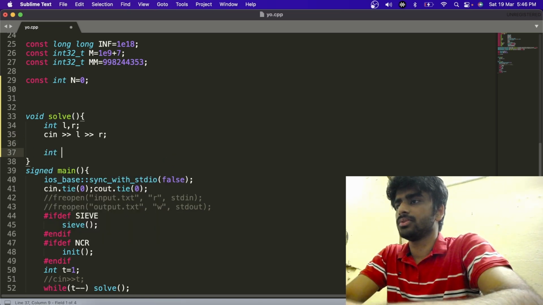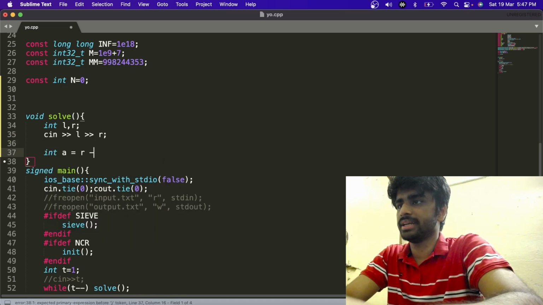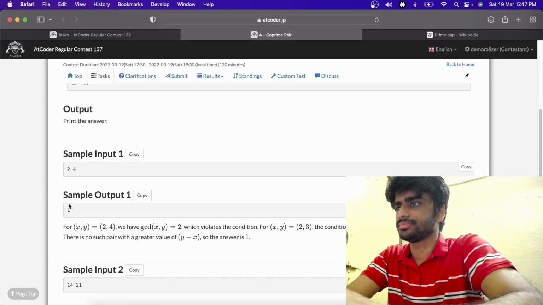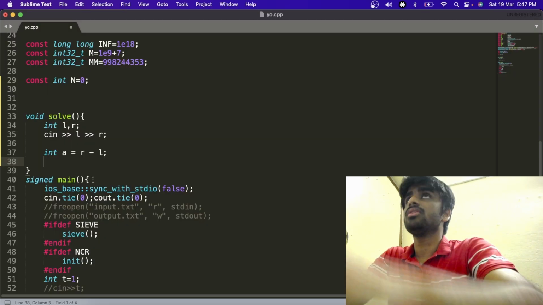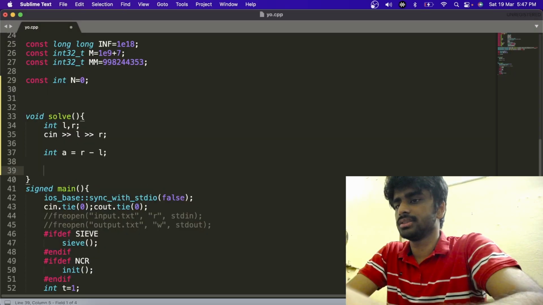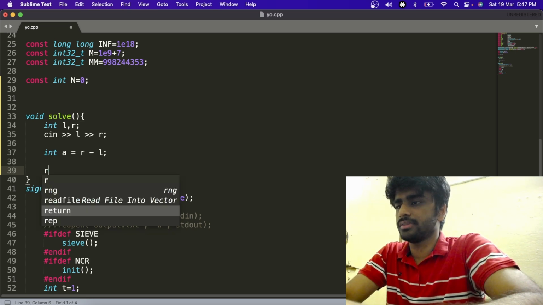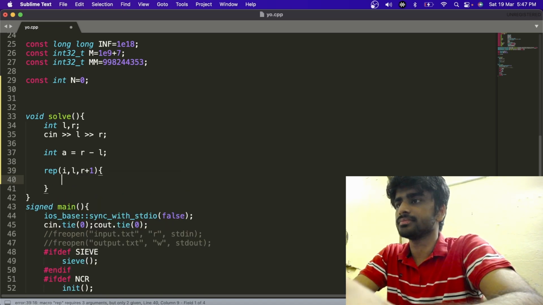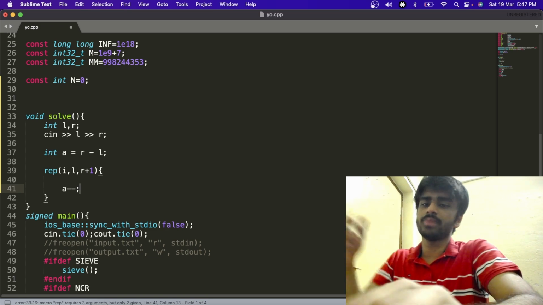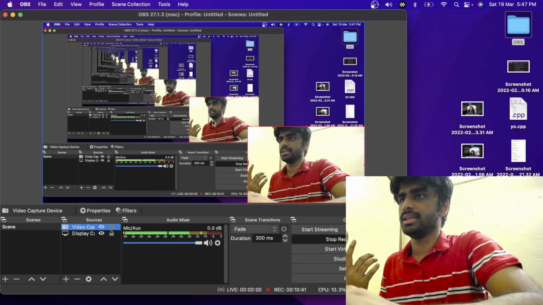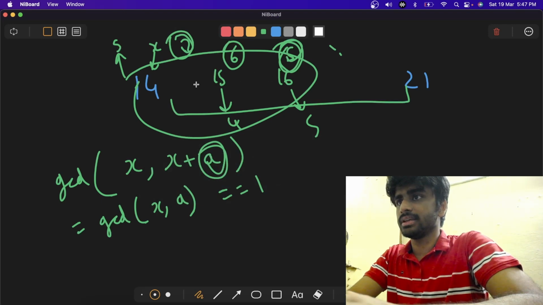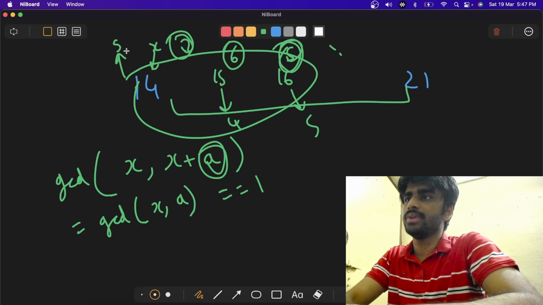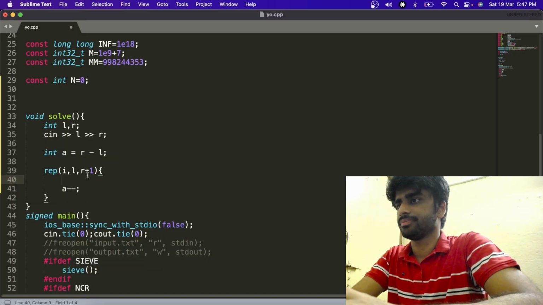Okay. So the maximum value of A that we pick cannot be more than R minus L, I guess. Right? Yeah. Now I want this value to be A second. I goes from L till R like this. After each step, my A gets decreased by 1, right? So basically I'm iterating like this 14, 15, 16, and so on, and this value A is decreasing like 7, 6, 5, 4, 3, and so on.